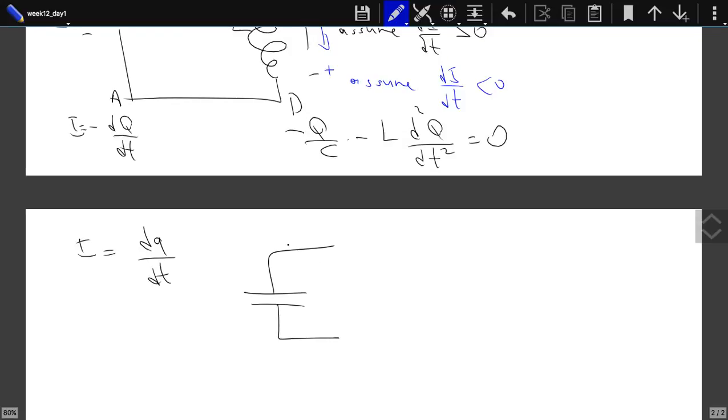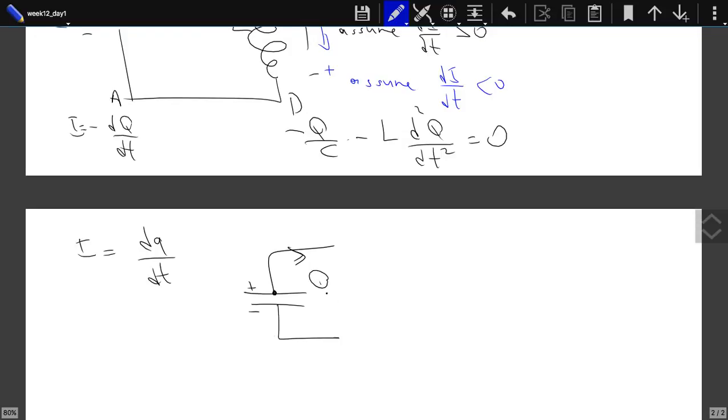To define the current, you just pick a point on the wire. Since we are assuming the wire is infinitely thin, its cross-section is just a point. You pick up a point, let's say this point over here, and you count the charges passing this point in the positive direction. And that is dq. You divide it by the time it takes for all of this charge to move through this point. But let's see, the charge in the capacitor, though.